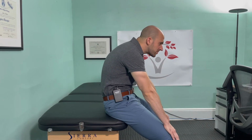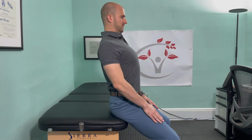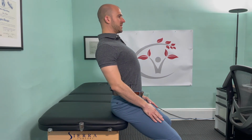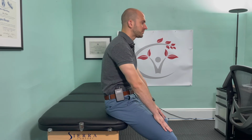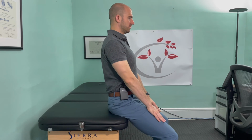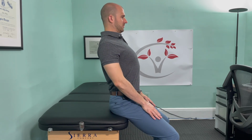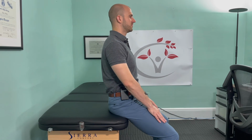So we're going to do this about 10 times. That's a full set. I'm going to demonstrate this exercise one more time, and then we're going to find the neutral position, okay? And then once I'm in that exaggerated position for the last time, I'm going to relax out of it into what is a neutral position.